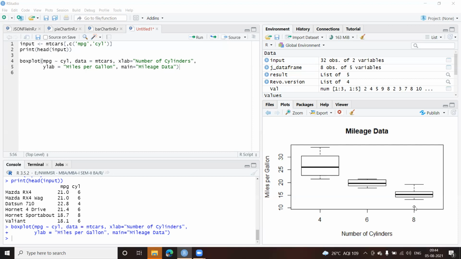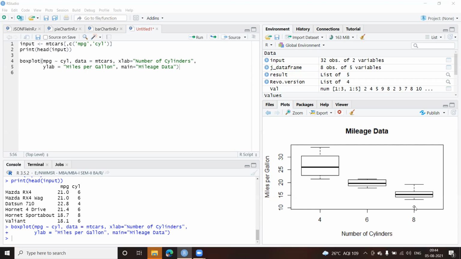Outliers are nothing but extreme values. It can be extremely high, or it can be very low. Either a very small value or a very big value is usually represented as an outlier. That also helps us understand how my data is distributed.